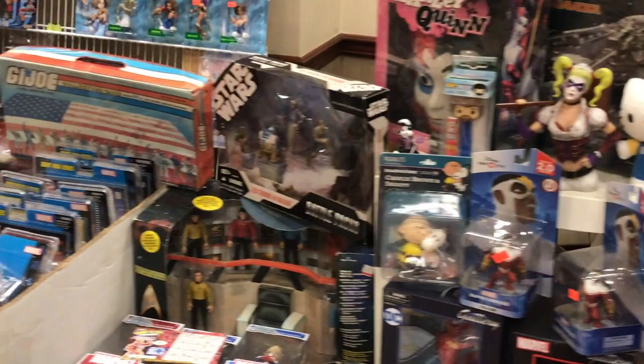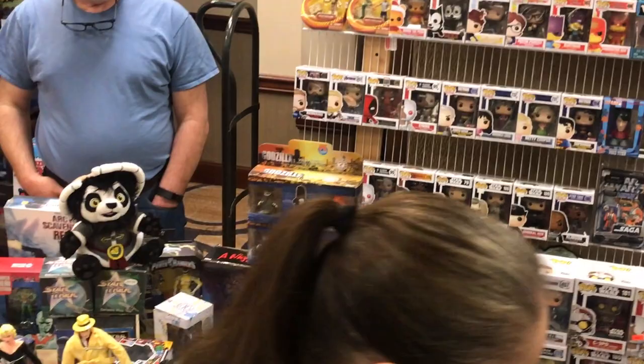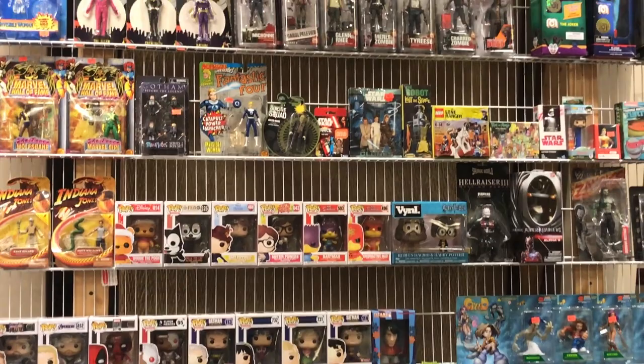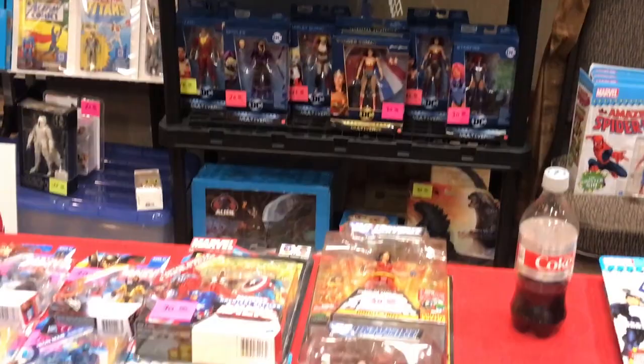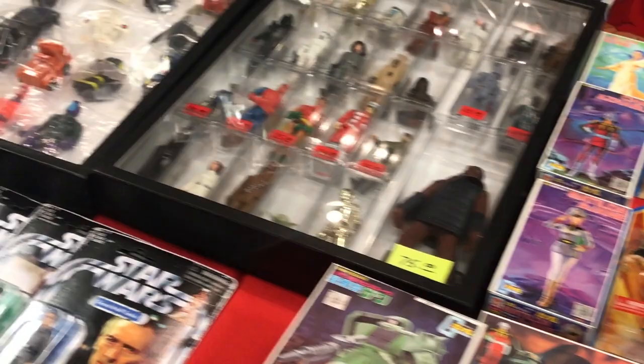As you'll notice here, guys, this booth was packing some Funko Pop vinyls. And one thing that was really nice about this show was that it wasn't just overwhelmed with Pops. You go to some of these shows, and I like Pop vinyls, I collect some of them, but there's shows that are just overwhelmed with them. I think this show had a really nice balance, enough selection to really offer a good selection for collectors that collect those, but it also wasn't overwhelming to people who don't. It just was a really good balanced show with what it had to offer.